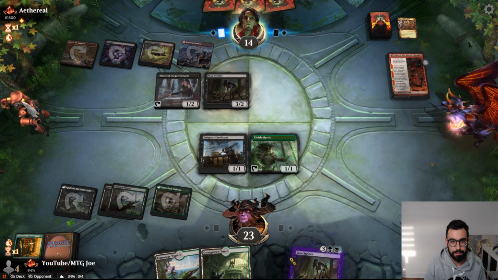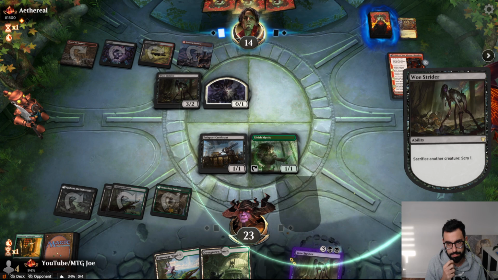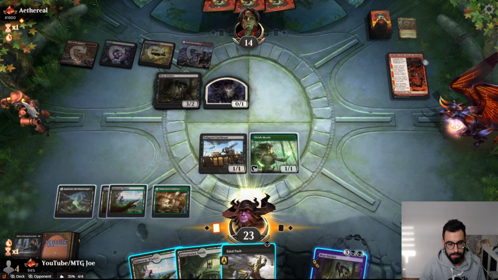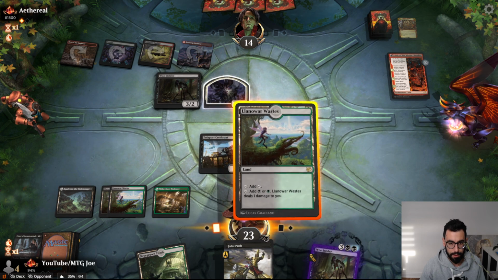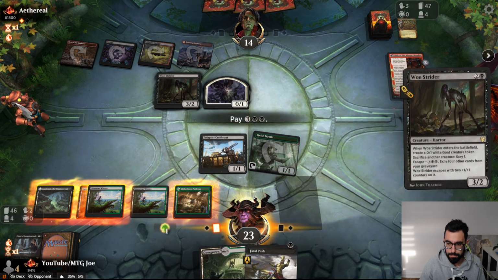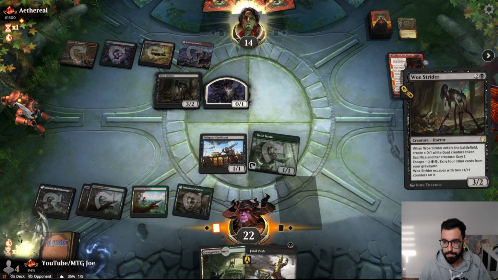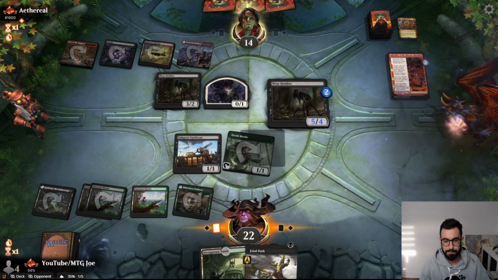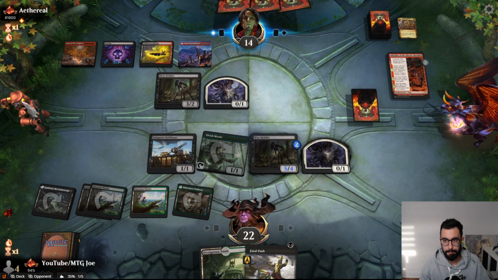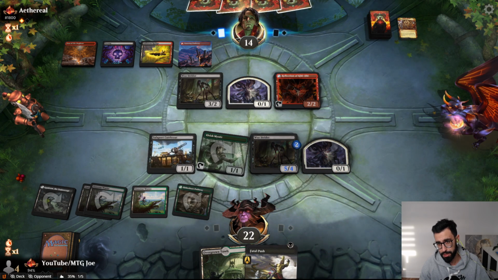Yeah, this is where we get punished. So they can sack the Priest. Oh, that's interesting. So I'm going to do this. Get Woe Strider. Because now I have the ability to revolt. So with Fable out, I can sack something to trigger revolt. So what we want is them to not have Mayhem Devil.